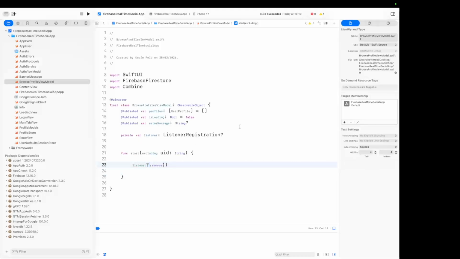Always remove any existing listener first. With Firebase, duplicate listeners are an easy way to create subtle bugs, duplicated updates, and unnecessary reads.